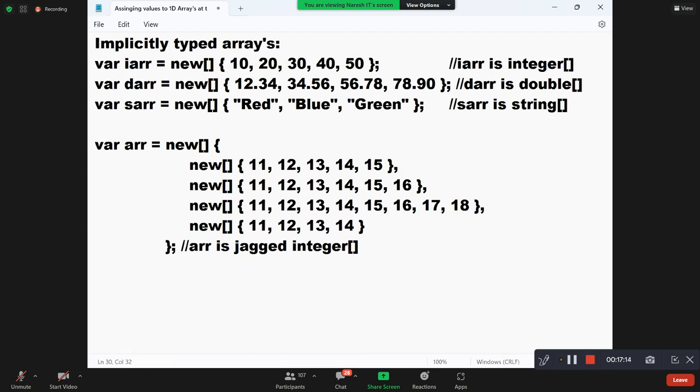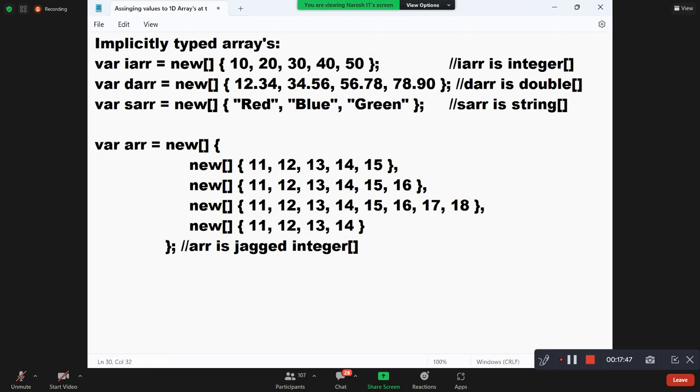Actually, like this, we cannot declare two-dimensional arrays. If you want to declare two-dimensional, it should be like jagged only. Give all same column size, then it will become two-dimensional. There is no separate declaration for two-dimensional arrays. Two-dimensional array declaration, jagged array declaration, both are same.